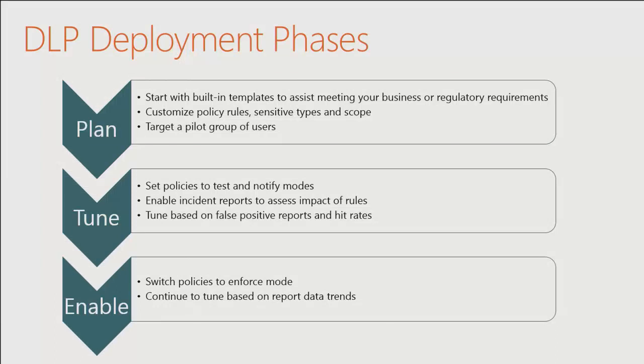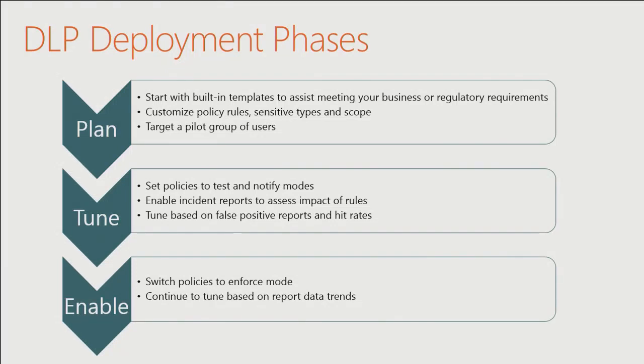So from a plan perspective, and I should mention, this is really from the phase of you deploying the capability. There's a lot of work you're likely needing to do to decide what are the right regulations for me to target my DLP capability for. What are some of the sensitive types those regulations deal with? This is where our policy templates can help, but again, it's something for you to decide and make sure you're covering all the sensitive types that are required by your organization.